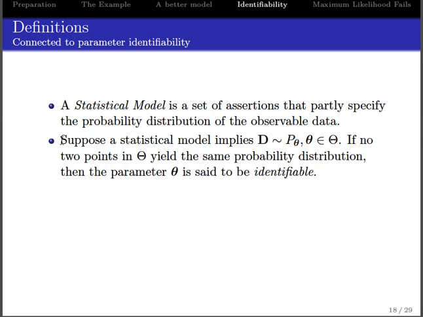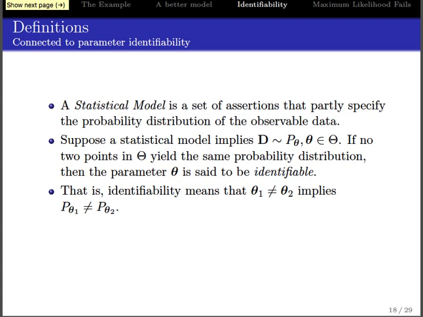So you see that this definition excludes the case that we were considering. That is, identifiability means that if two parameters are different, that must mean that their probability distributions are different. That is, the probabilities they give must be different for some set. Even though they might be quite similar, there's some difference in the probability distributions.